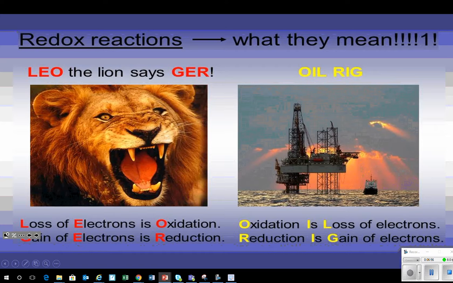All right. So when we think about redox reactions, here are two things that will help you remember what is what. LEO the lion says GER. LEO, meaning loss of electrons, is oxidation; GER, gain of electrons, is reduction. Or you can use OIL RIG: oxidation is loss, reduction is gain. Whichever mnemonic helps you remember it, use it. I like LEO the lion says GER because it helps me remember that GER is the one becoming more negative. However you want to remember it.